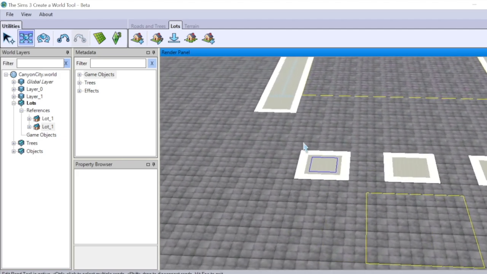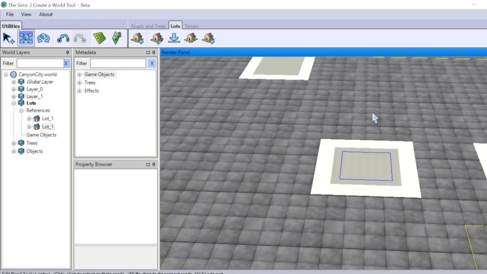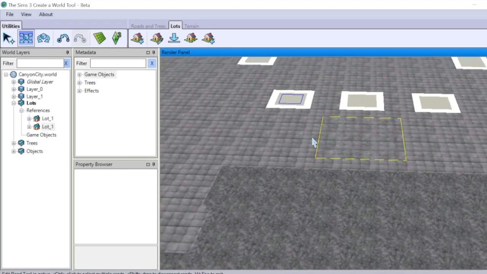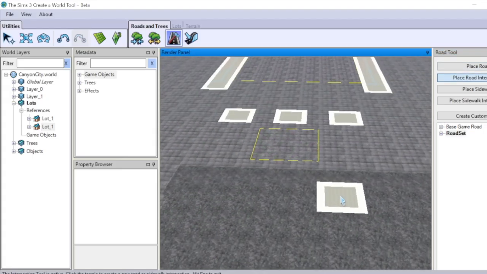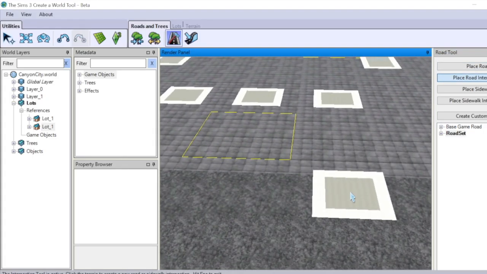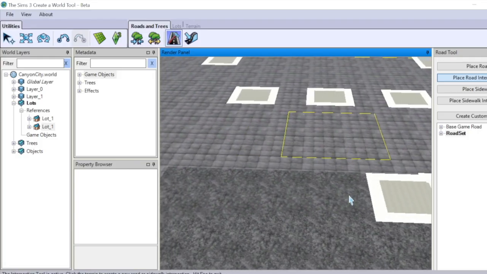That's what this lot area here is. I'm counting the tiles right now to try to figure out the spacing, how far apart I want everything to be. But then I decided to make some changes.